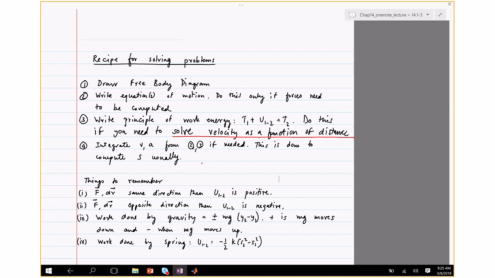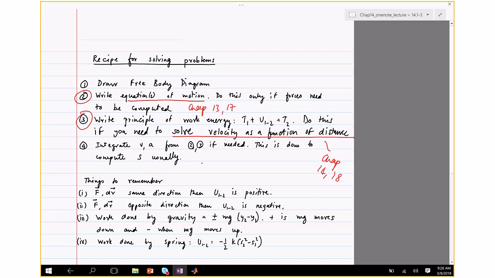So two is what we did in chapter 13, 17, which is equations of motion. So you could do the problem using equations of motion. That will always work. However, this number 3 is chapter 14, and the next chapter, which you're going to do, 18, is actually a shortcut of solving problems by using the principle of work and energy. I would recommend using the principle of work and energy when you're asked to solve for velocity as a function of distance. You can also do this problem using this method. Number 2 will always work. F equals ma will always work. However, this turns out to be a shortcut to do the problem.